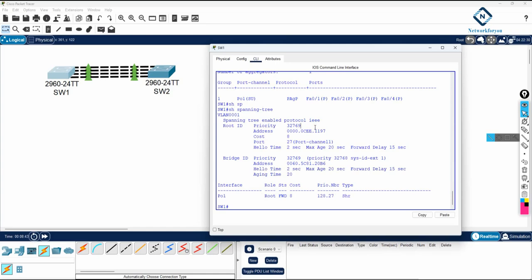So this is an EtherChannel lab by using PAGP. PAGP is a protocol which will work only on Cisco device. You have LACP also. We can use LACP. By using LACP, we can check that is going to work in Cisco and also non-Cisco device.